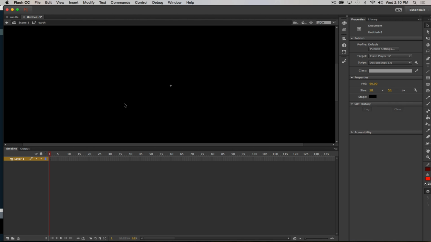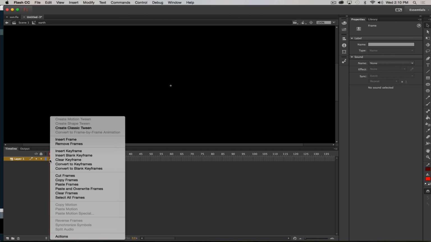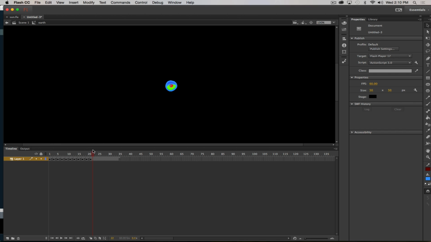That now brings you, and you're like, whoa, everything disappeared, and that's OK, because we're now inside this symbol that we're creating. We click on its frame 1. So now this is going to be step 4. And then we go down and choose Paste Frames. And that put the frames in the artwork there. So step 1, create artwork. Step 2, copy frames. Step 3, create a new symbol, movie clip type. Because there's 3 kinds of symbols that we can create in Flash. And then step 4, right-click in the timeline of this brand new symbol we made and paste frames. 1, 2, 3, 4 steps.